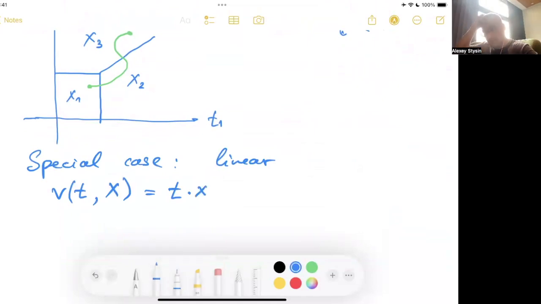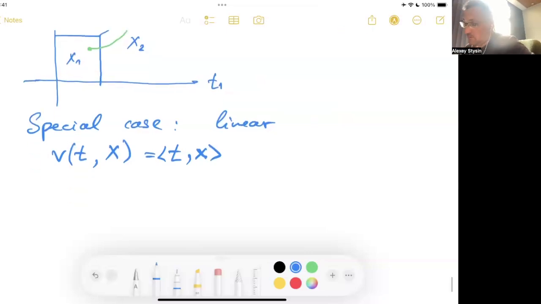So in this case, we assume that the t and x have the same dimensions. Still, x could be a discrete set of possible outcomes, but they should have the same dimension. So this scalar product would make sense. So let me write it like this, the scalar product here.